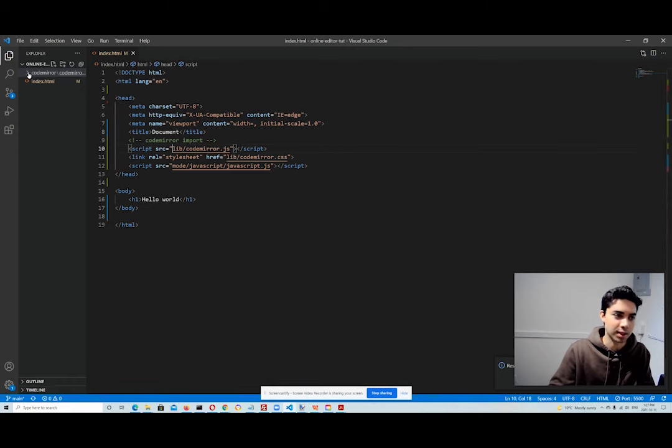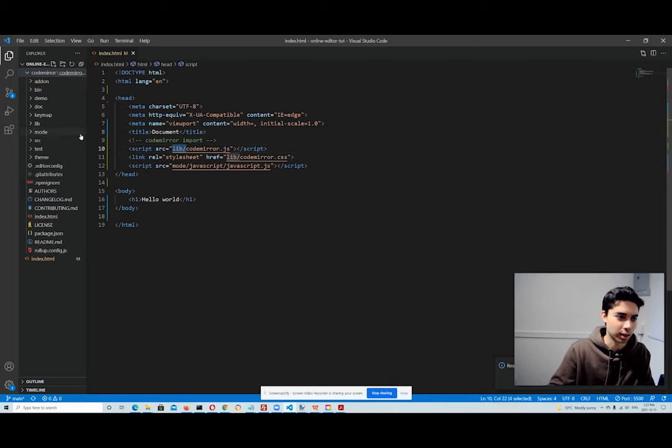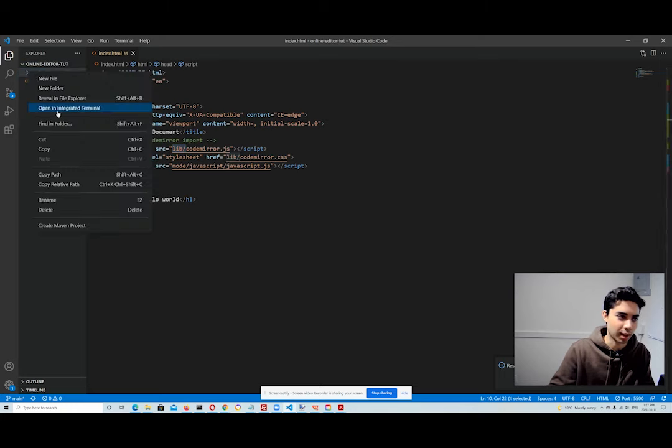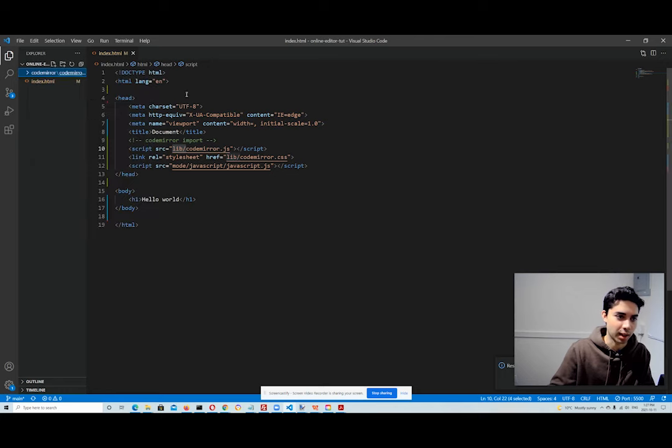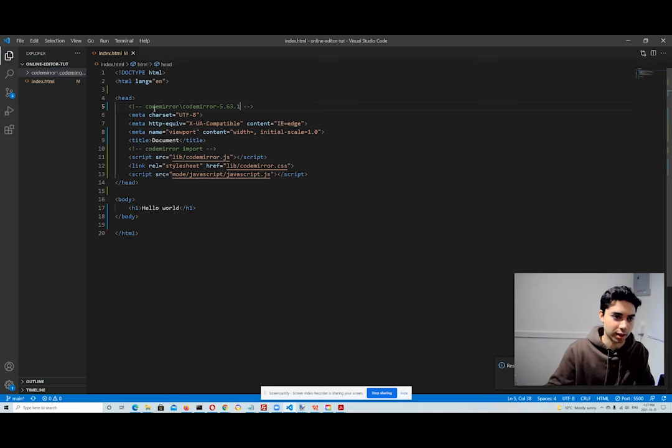And the reason for that is if we go to our CodeMirror folder that we downloaded, we see this lib folder right here on the left. So what we need to do is copy this relative path, copy relative path. I will leave it in a comment here.